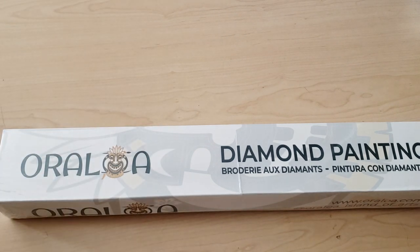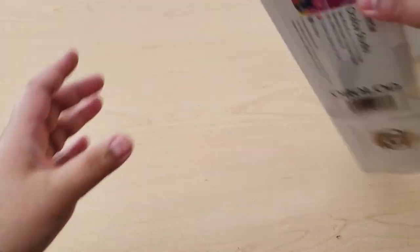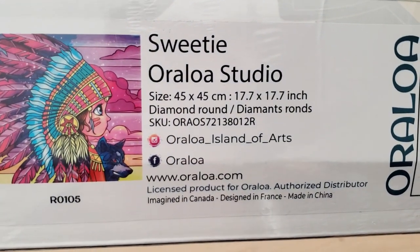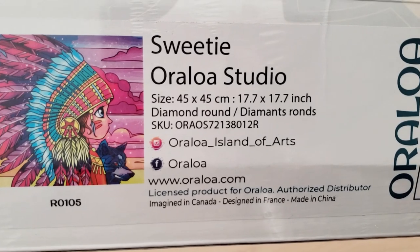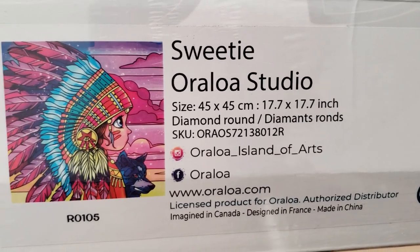So let's get into this. It came in this box. It was shipped in this box within a box. So we will see what we have in here. And ooh, look at this. Okay, so this is the painting that we'll be looking at. It's an Oraloa Studio original, and it measures 45 by 45 centimeters.